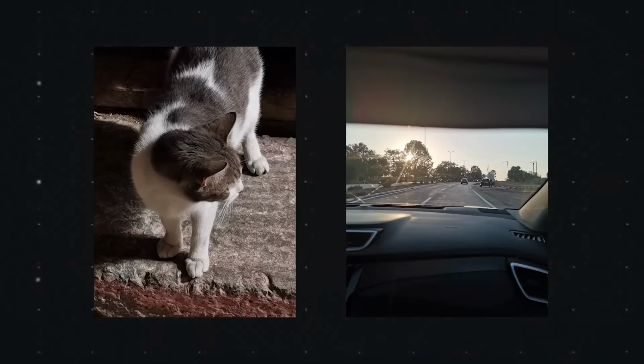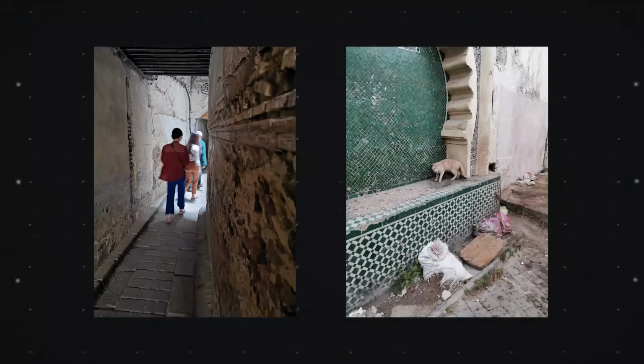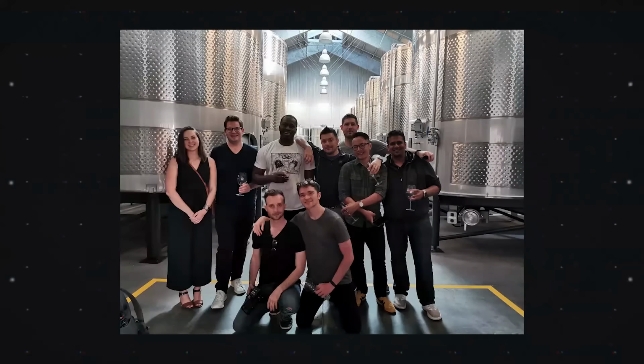Dynamic range is better than something like the Galaxy S10, but it does make the colors look a little bit washed out. Now, that being said, it's really nice to see detail in areas that are normally blown out or too dark, especially in things like group photos.